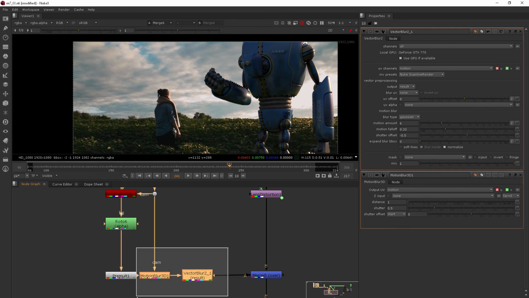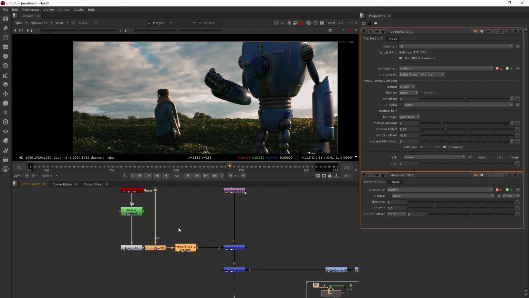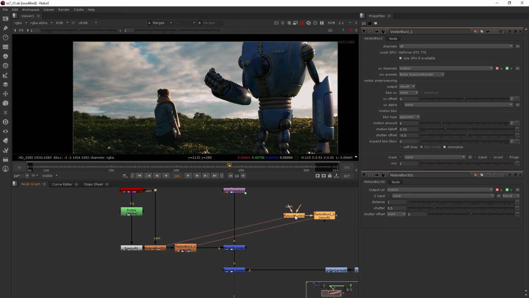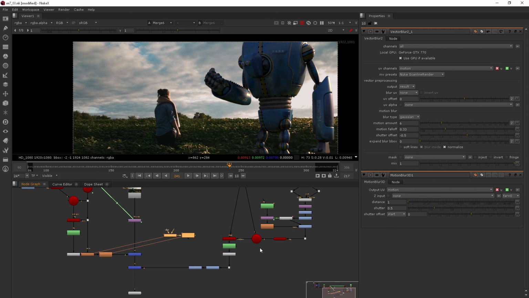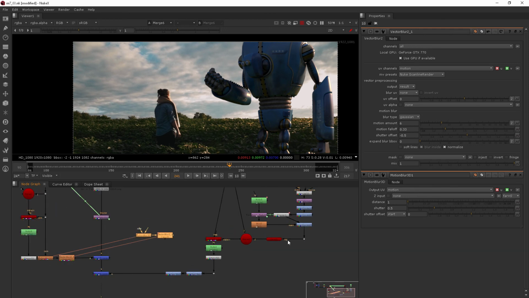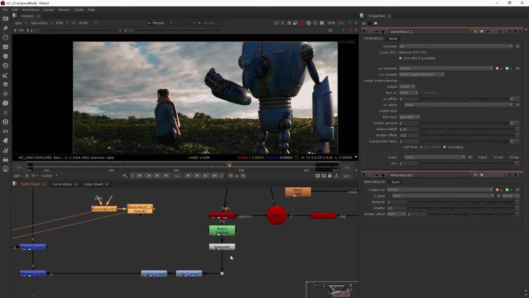Now we can just take these two nodes and copy them. Actually, I'm not really technically copying and pasting, I'm cloning. So I just hit Alt-K to do that. And what that does is it gives me the same exact settings, which is really nice if you did dive in really deep and start changing things, with the falloff and the distance and all of that. If I change it in one place, it'll change in the other. So that way you have consistent settings all across the board. So I'm going to add that here as well, just right after the pre-comp we've got there.